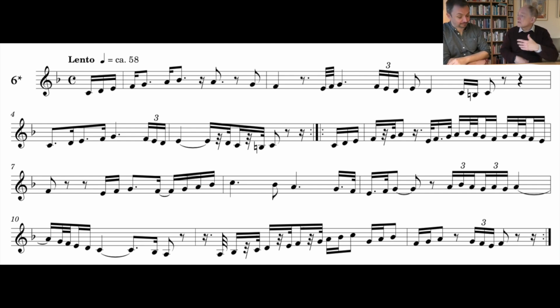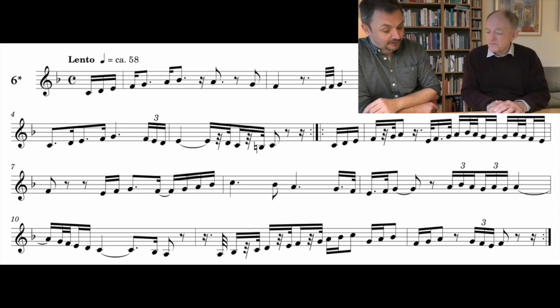And then we can repeat. We can also continue. And please notice that this repetition sign is not equal to a bar line. It does not necessarily mean a bar line. It can be placed within a bar. Before we go to the second chapter here, Erik, let's have a short look at exercise 7.